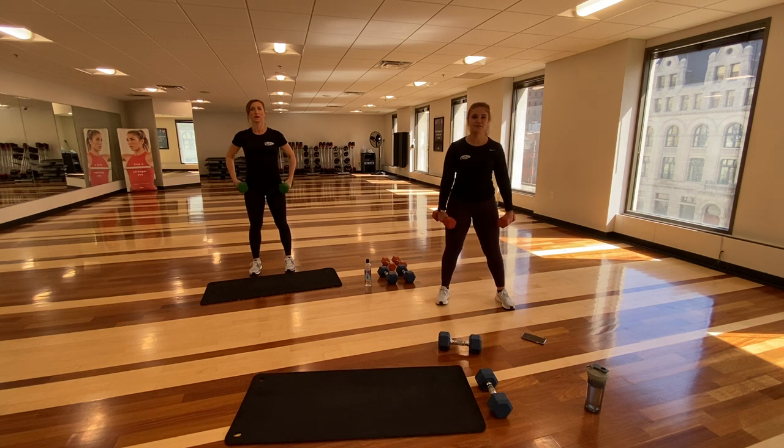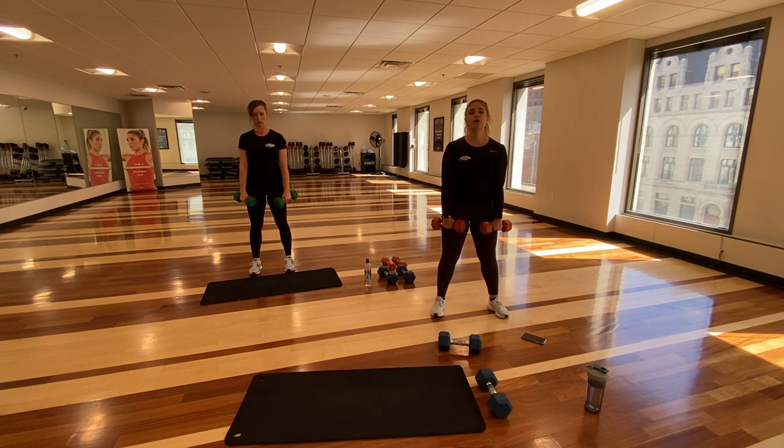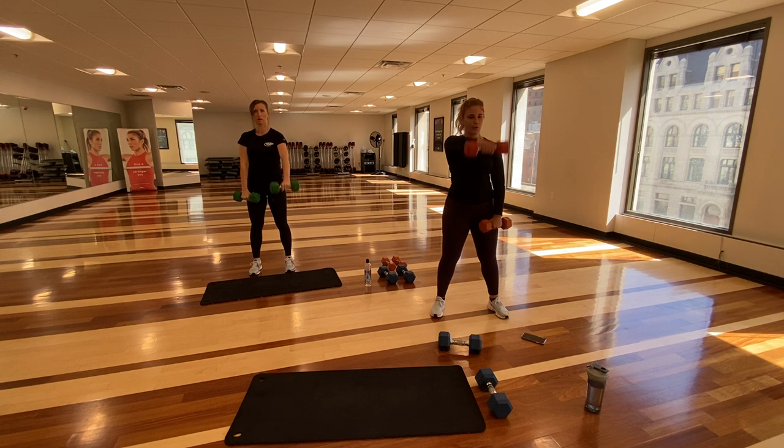Grabbing the weights for our cross front raises. Last time here, and then we'll move on. 3, 2, go. 2, 3, 4, 5, 6. Halfway here. 8. Give me 4 more. 4, 3, 2. One last one.